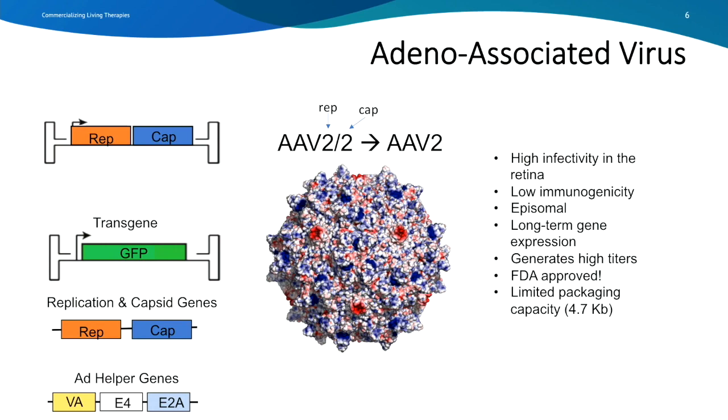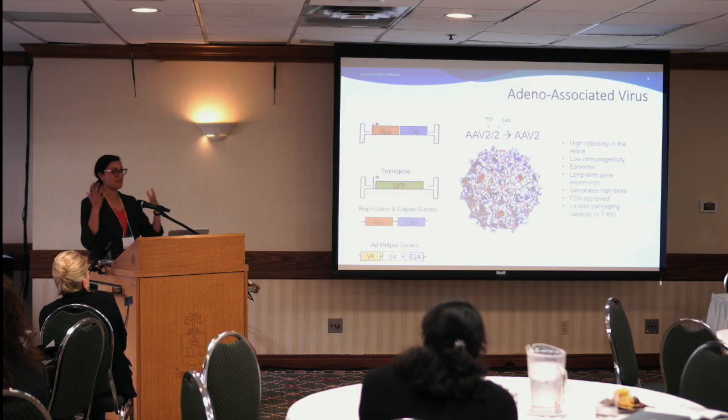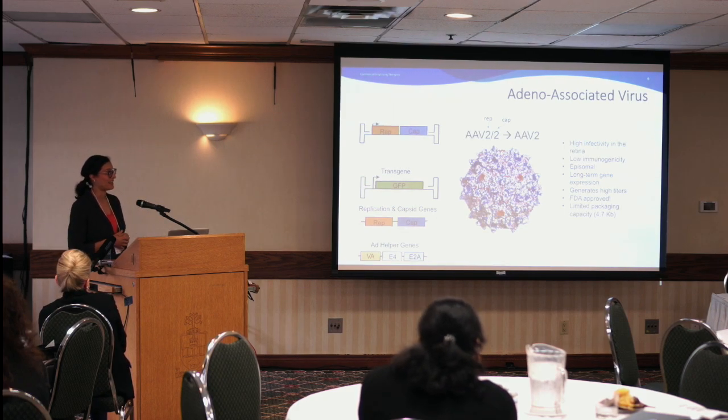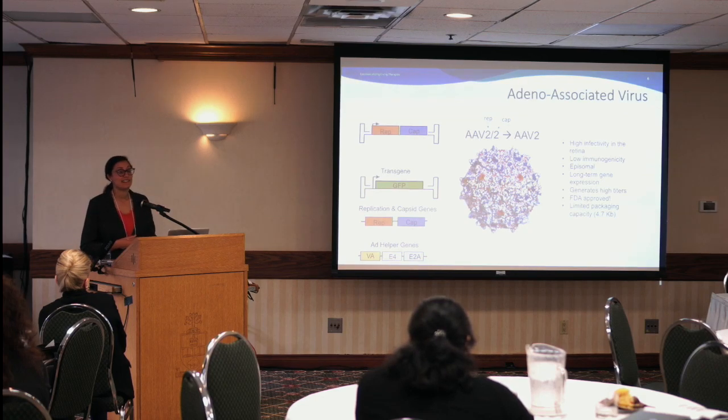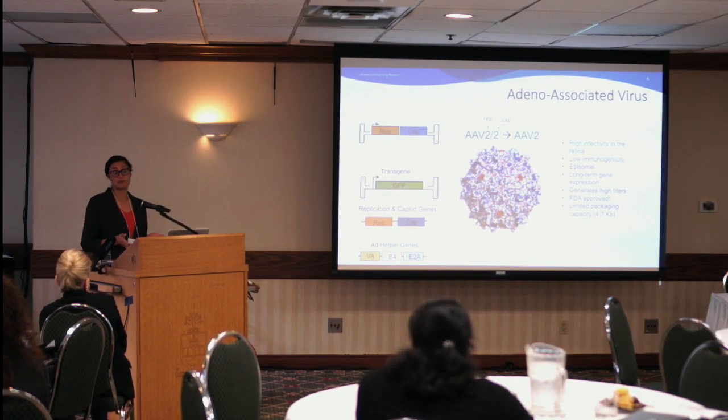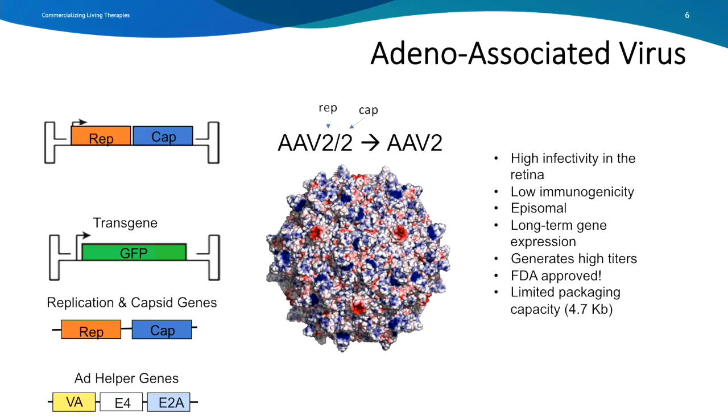So Luxturna, a product that I'll describe really quickly in a couple slides, leverages AAV2. And there is a number of other serotypes, the conventional serotypes really ranging from 1 to 9. And overall, using different types of these vectors, we see very high transduction and infectivity in certain tissues. So AAV2 has very nice transduction in the retinal pigmented epithelium, number 9 and 5 in your photoreceptor cells. So it seems like the various serotypes have different specificity for different tissues.